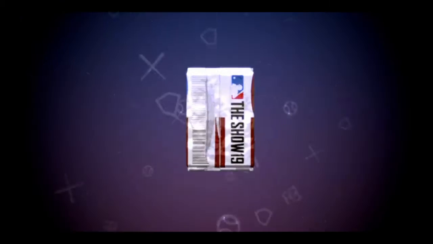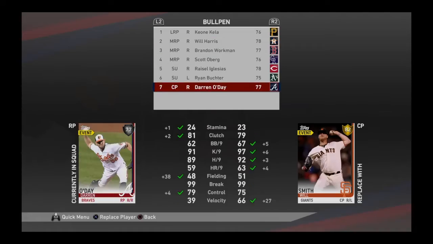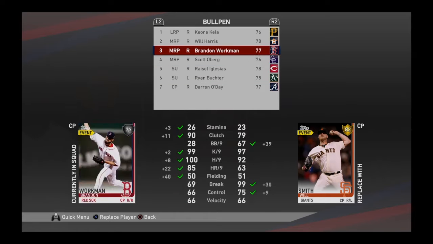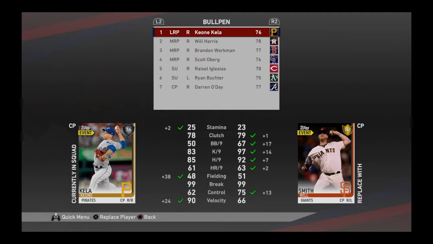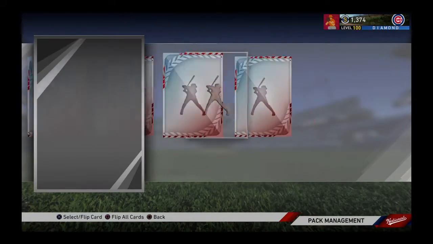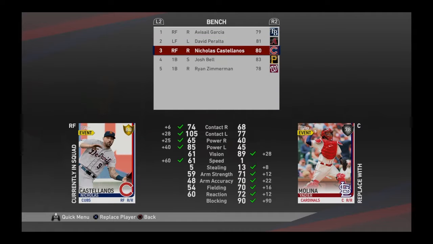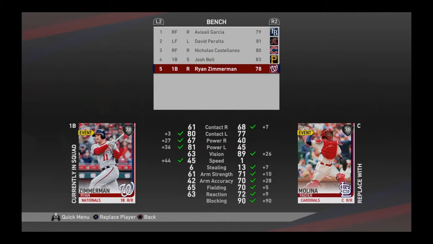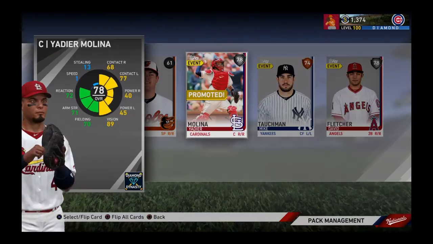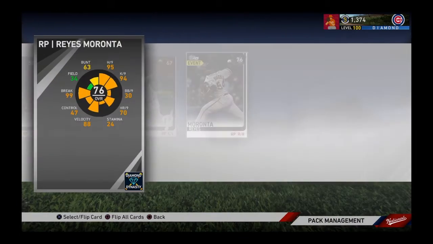Come on, show me the blue. Let's keep this blue train rolling. Gold. Will Smith. Add another lefty. Throw this catcher in there. Get a backup catcher. Seven of these packs better be hot.